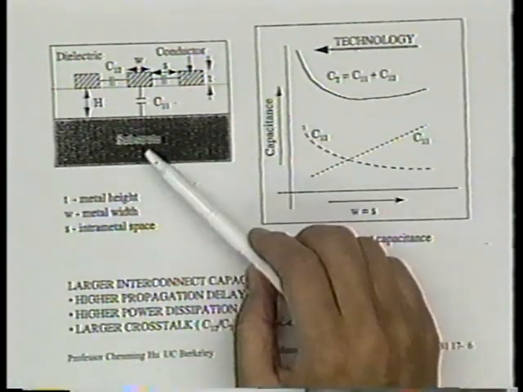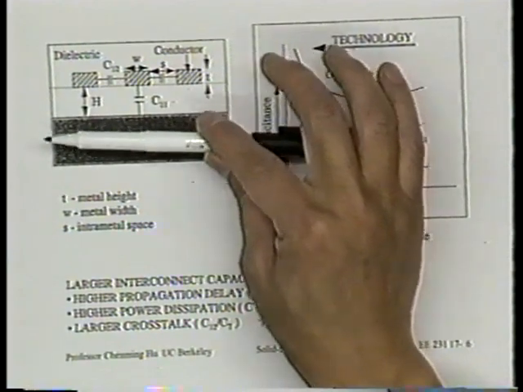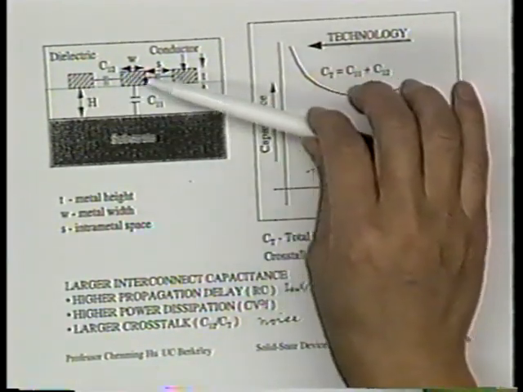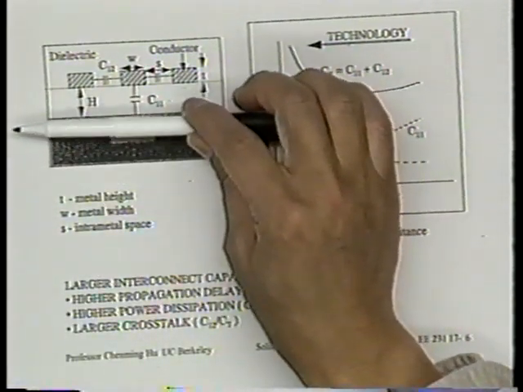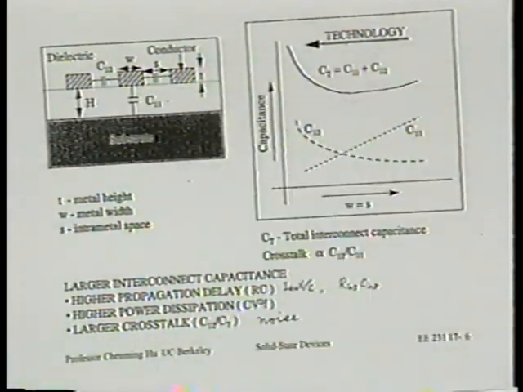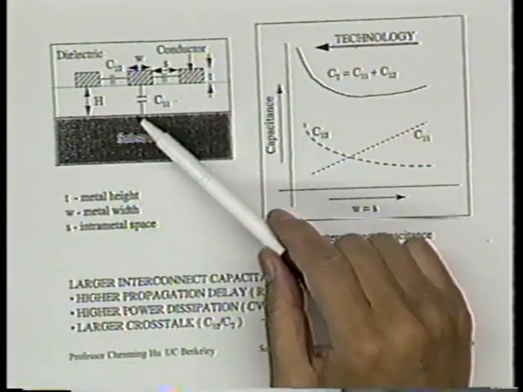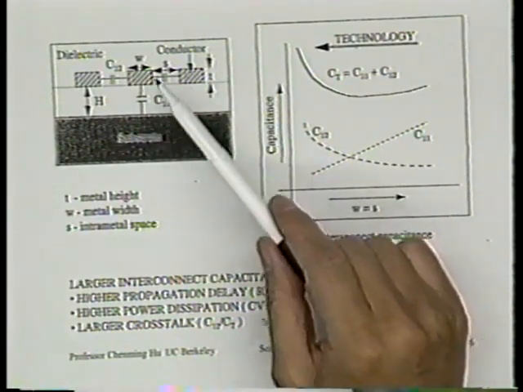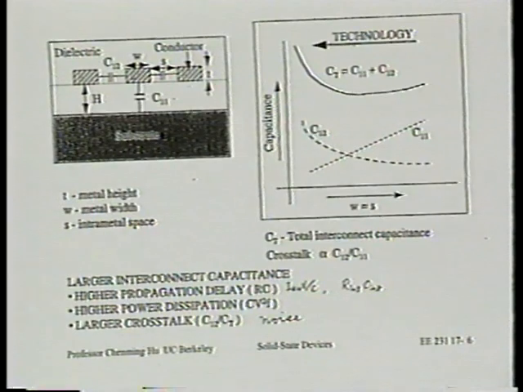Here it says substrate. Substrate kind of implies we're talking about silicon as substrate. It's more than that. This could be the metal 1 layer, and the 3 lines are in the metal 2 layer, for example. Or this could be the metal 4 layer. Those 3 lines are in the metal 5 layer. See what I'm talking about? So there are 2 kinds of capacitance we want to think about. There's the interlayer capacitance. Yeah. There's also the intralayer or interline capacitance, the capacitance between the neighbors.